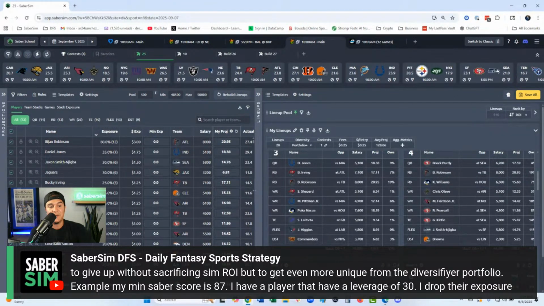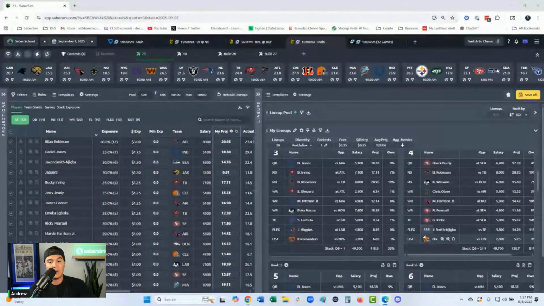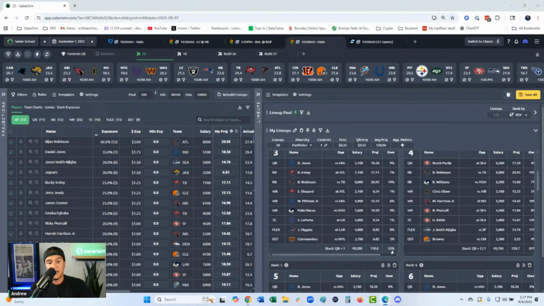Like these two lineups that I'm looking at right now on the screen, these are a pretty good example of this. And let me just remove this question. Here, this third lineup is 118 projection, but a 55% ownership. Well, this other one is 128 projection, but it's 81 ownership. I don't know what the sim ROIs of these would be, but my point is, hey, this 118 is 10 points projected lower. That doesn't make it a bad lineup because it's like 25% less owned.